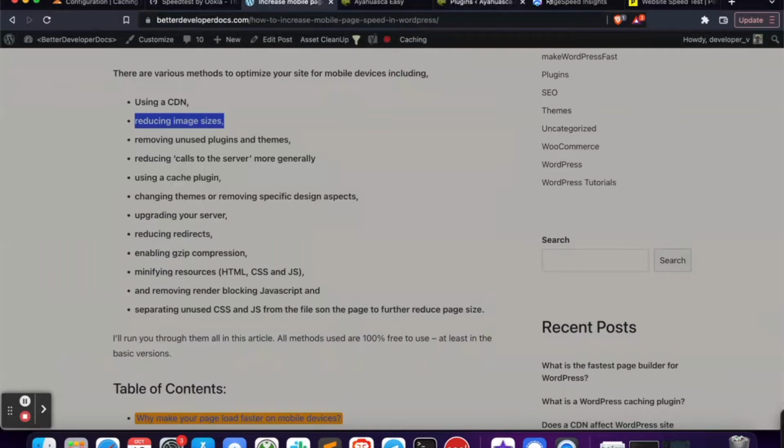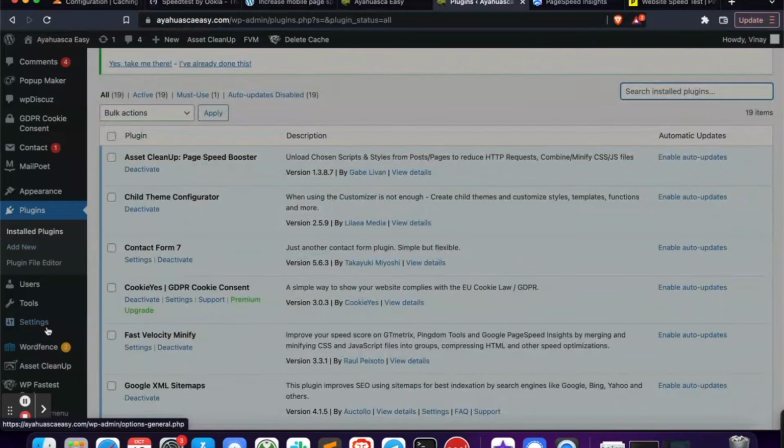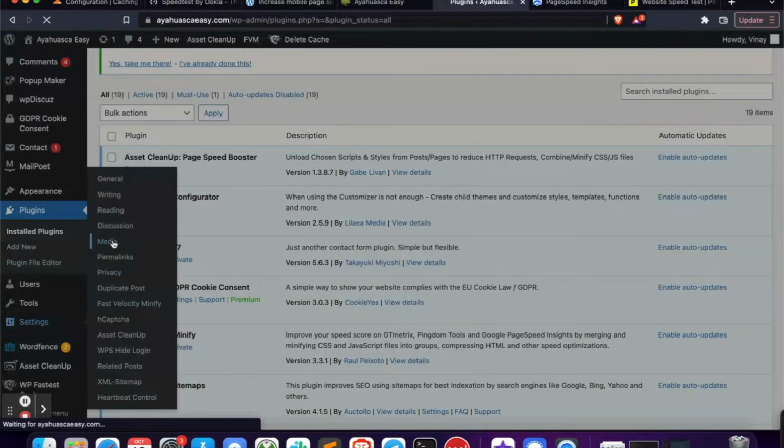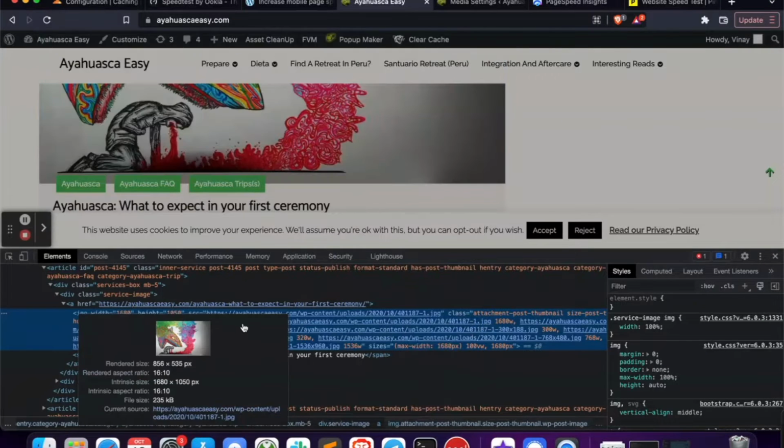So the first thing I'm going to do is go into the settings for media, and I'm just going to check what the largest size is. It's 600 by 200, but this image is actually rendering at around 856 by 535. It also tells us there that this particular file is 235 kilobytes.